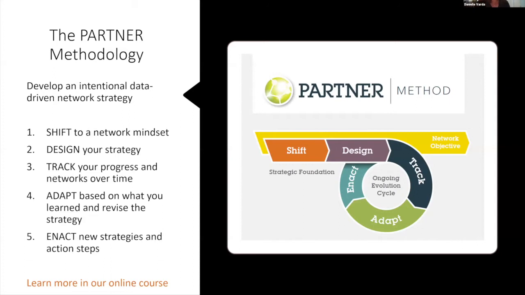Okay, when I refer to the partner method, what I mean by that is it is a methodology that accompanies our partner platform. And we have worked with hundreds of networks, supporting them on evaluation and data to inform their strategies and the way they do their work. So we developed the partner method to formalize that a little bit and help people understand a path that we believe takes them to the place where they'll have the most effective and successful networks.